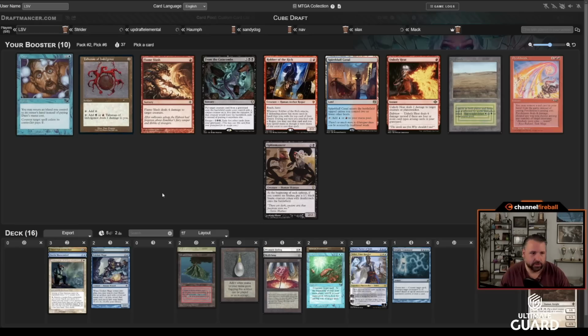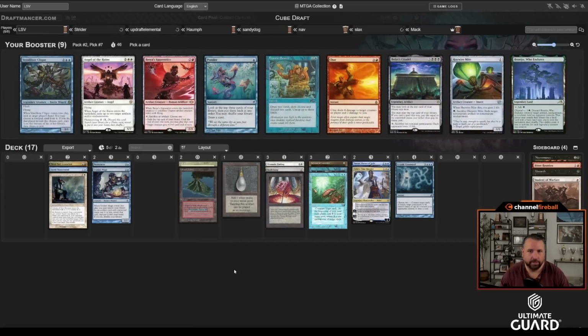There's a red-black Talisman. There's also a Daze. This actually looks like a pretty awesome Daze deck. Let's just take Daze and pass all the red removal. Maybe we'll get one back. Who knows? This pack has Ponder, Vic Click, Frantic Search, Haywire Might. These are all fine. I'm going to take Ponder.